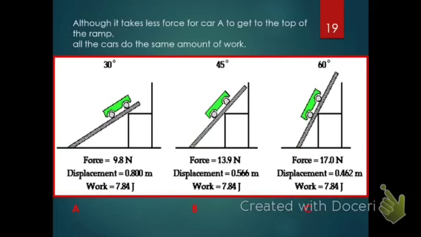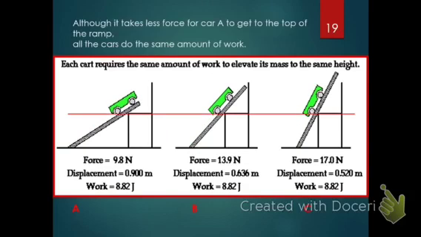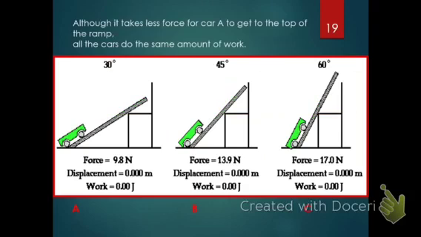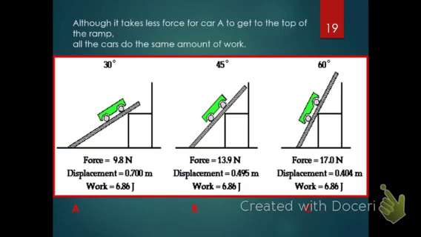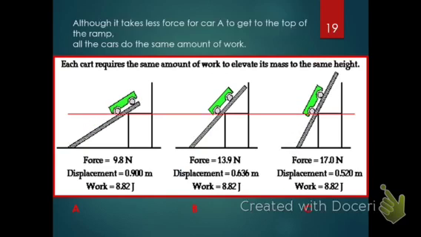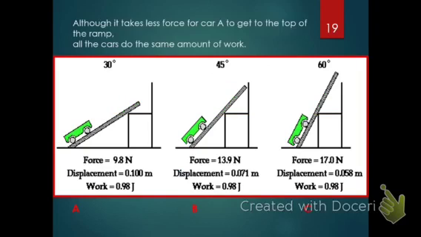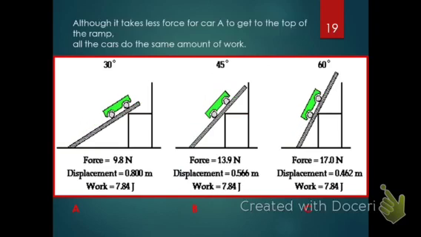If you want less force to be applied, you're going to go over a longer distance. So if you're looking at these three examples, they are all moving, and I'm in drawing mode, so it just stopped moving. Let me get out of drawing mode. Okay, so if you take a look at the very first one, letter A, look at the force that's required to push that car up to the same height ramp. So our force is 9.8 newtons, but the displacement, or how far that car is moving, ends up being 0.9 meters. Okay? I'm going to pause it at the top.